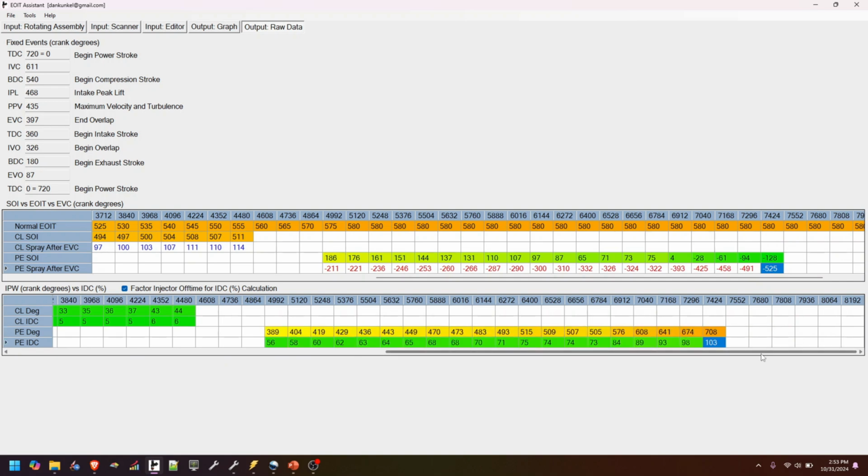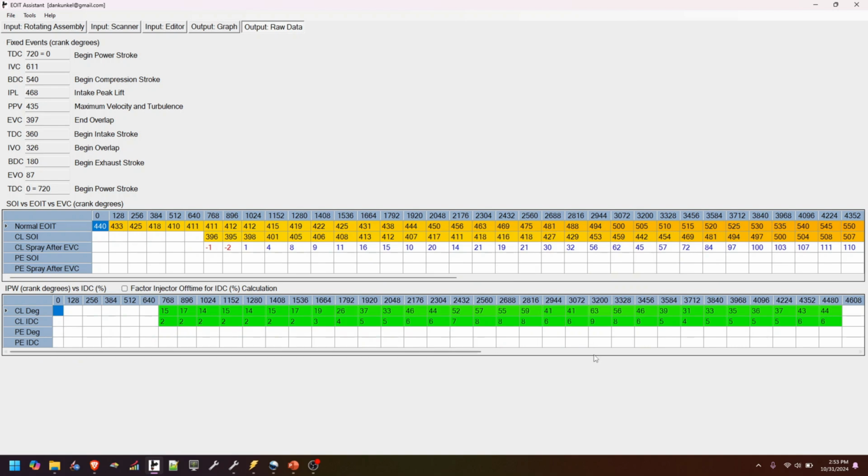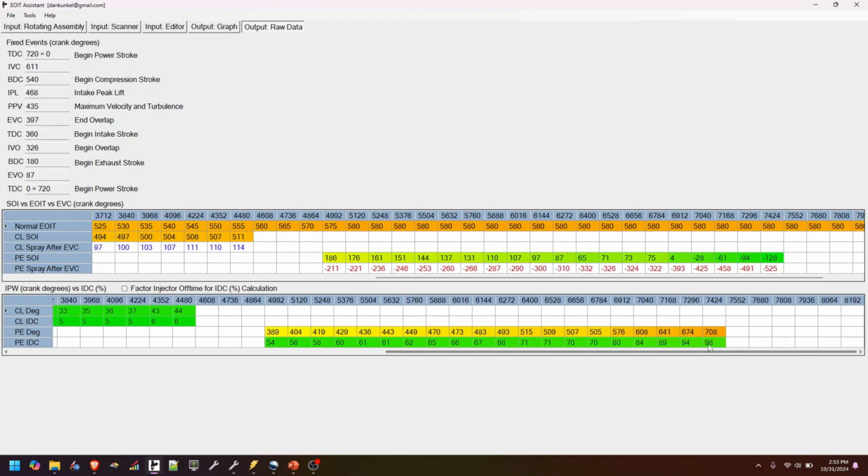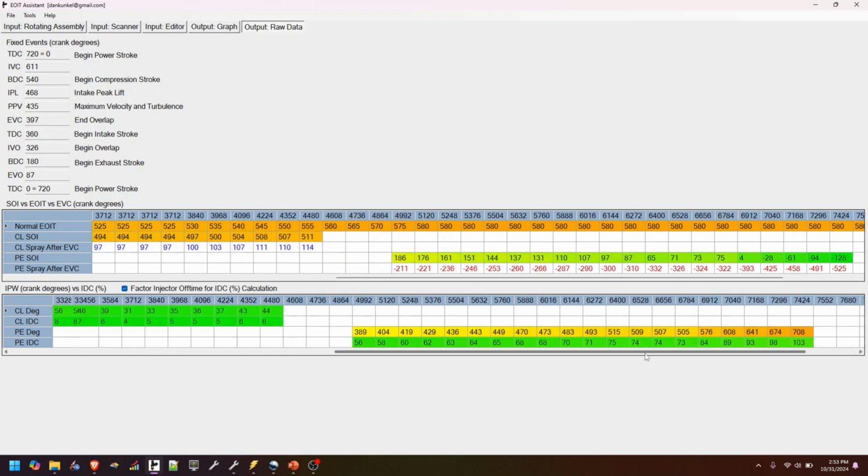And as you can see, 103, remember it's encroaching into our injector off time. And guess what? We have this button here that says, do I want to calculate injector duty cycle percent factoring in that off time as 100%, which we do, right? This is real world. If you turn it off, you can see, well, if I did not have an off time, I would actually be 2 degrees okay, right? But since we have the forced downtime, we can't use that extra time. And so we are exceeding what we can do.